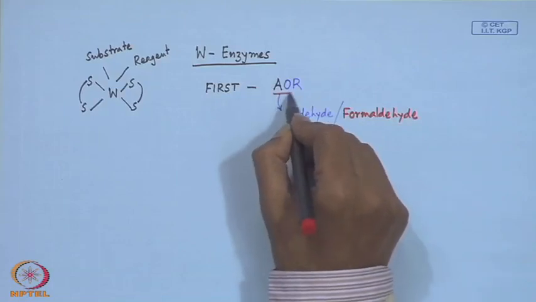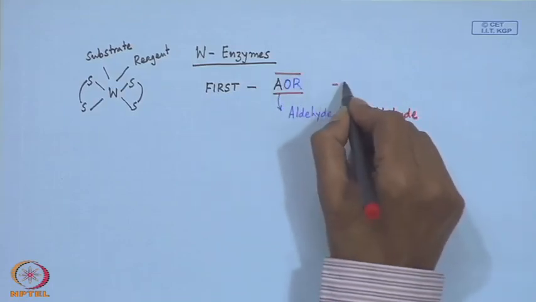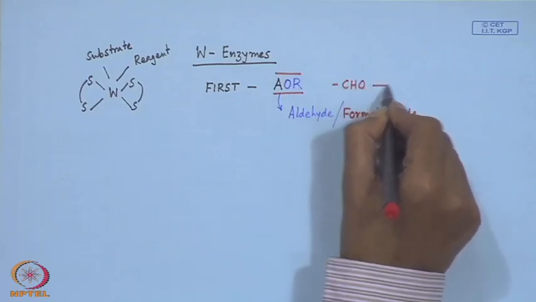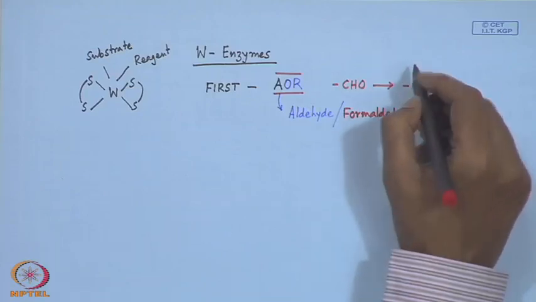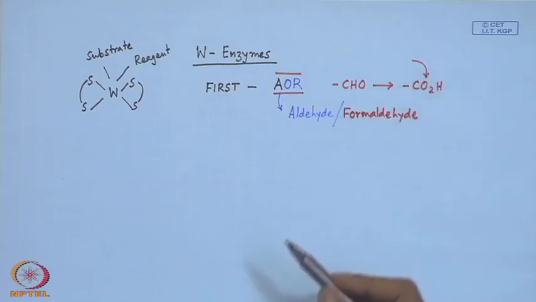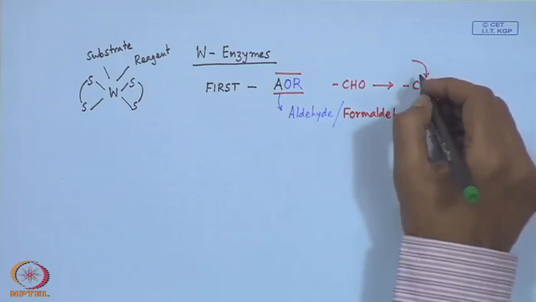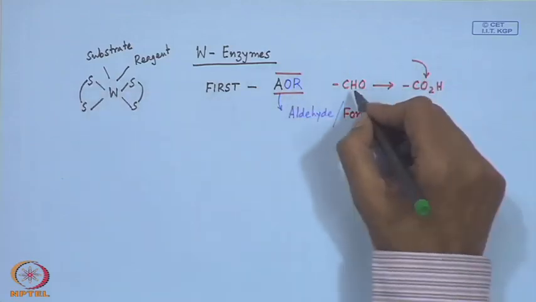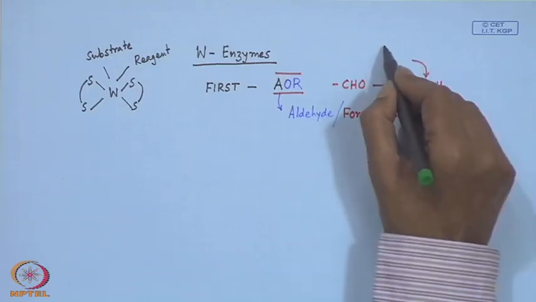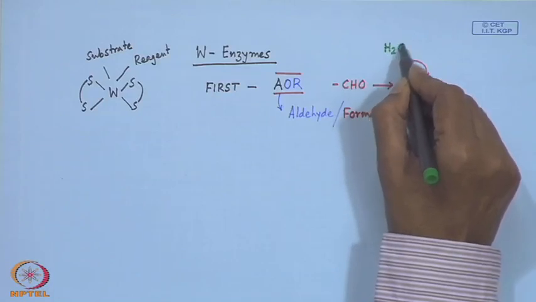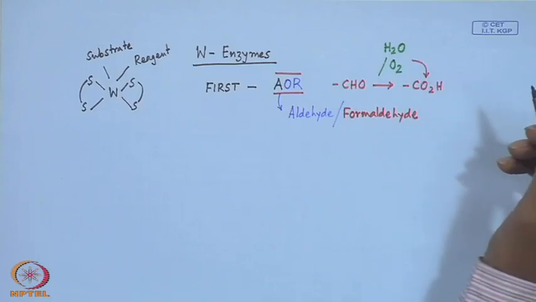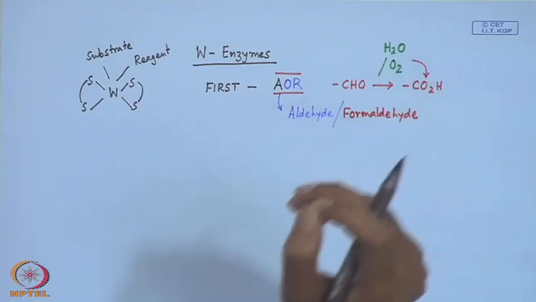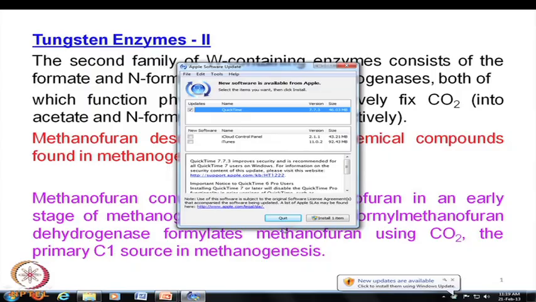And during that redox process, if we consider that aldehyde is getting oxidized to carboxylic acid, we are interested to know how this particular oxygen comes to convert the substrate molecule, which is our aldehyde molecule, and whether these oxygen atoms come from a water molecule or the dioxygen present in air.